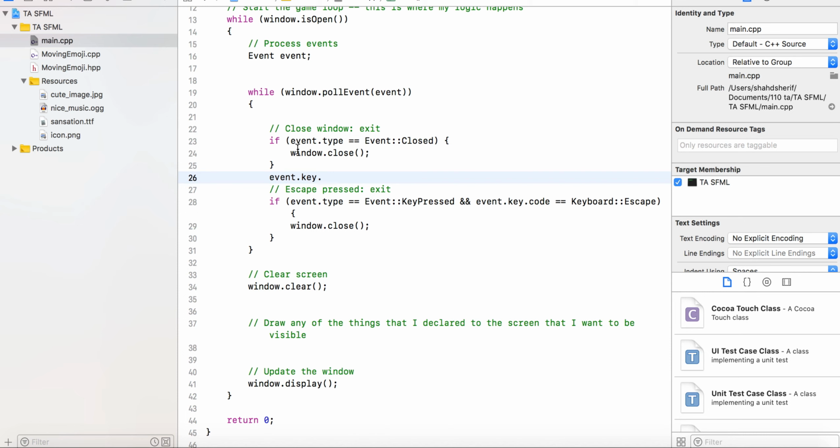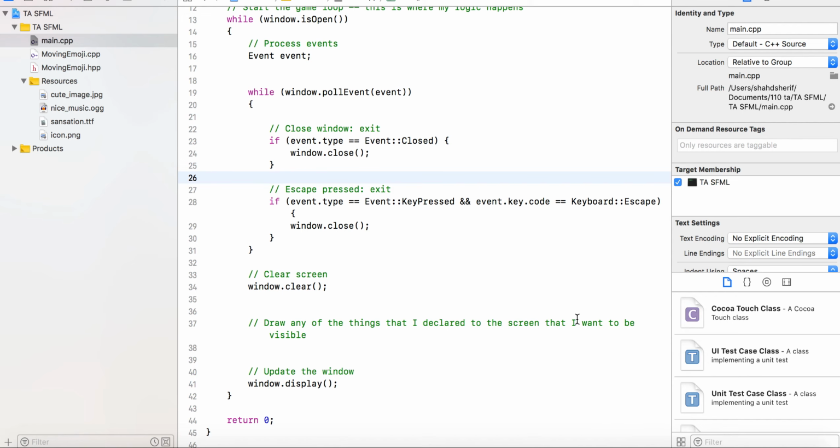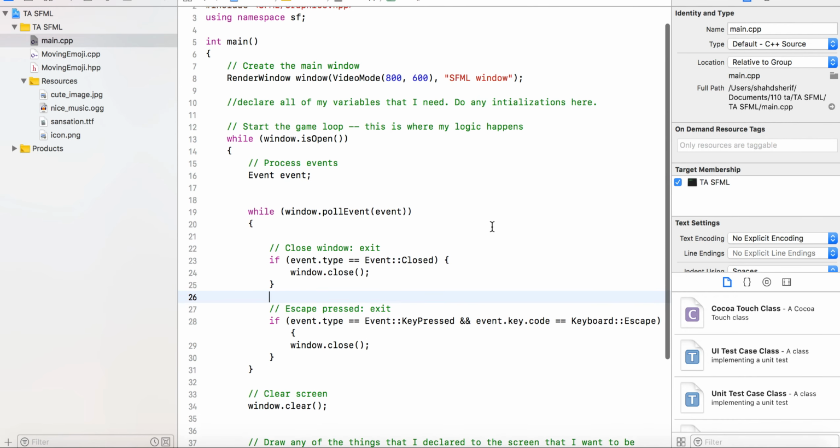But that's that. Of course, if I want to make a game, which we'll do hopefully in the other videos when I take a real example, I'll want to say if event.key.type is a key pressed and the key.code is the left key. Then I'll open my documentation and see the syntax for the left. Oh, here it is, so it'll be left. Then I'll do whatever I need to do in my code. Probably I'm going to be updating some of my variables here.